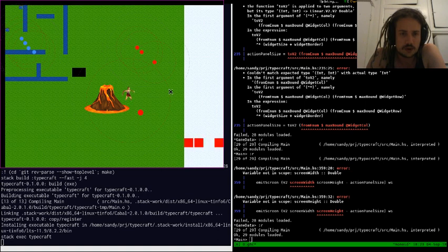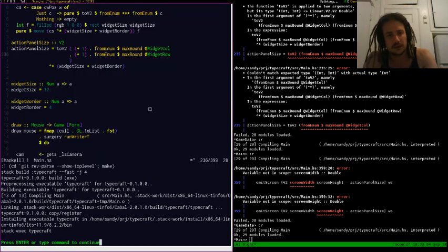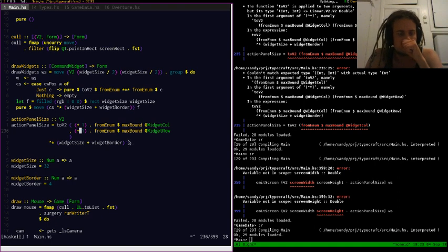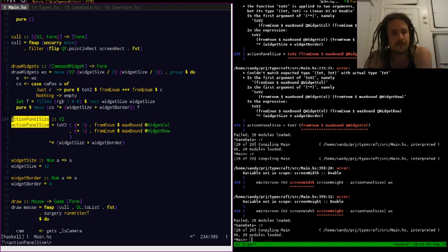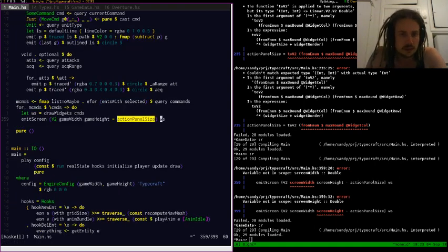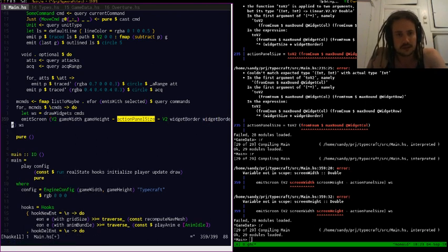I think we want one more border, though. V2 border, widget border. Great.